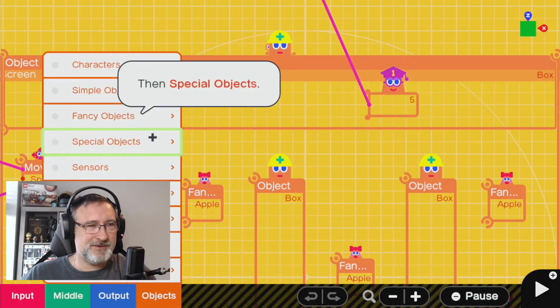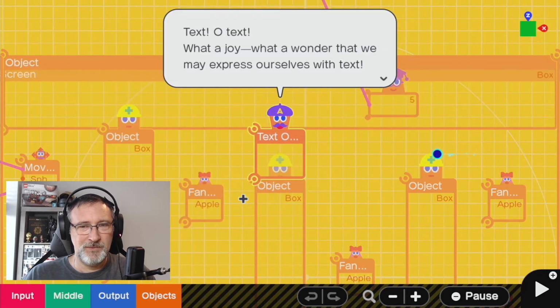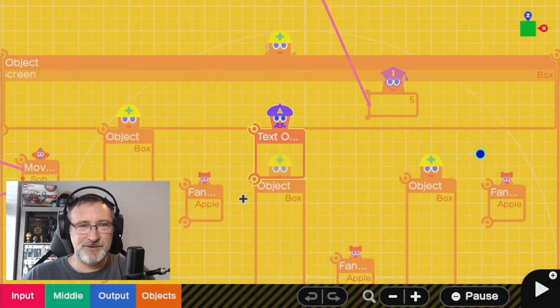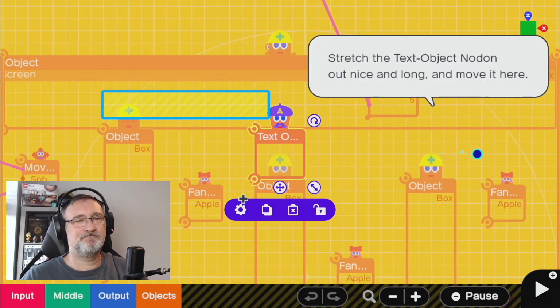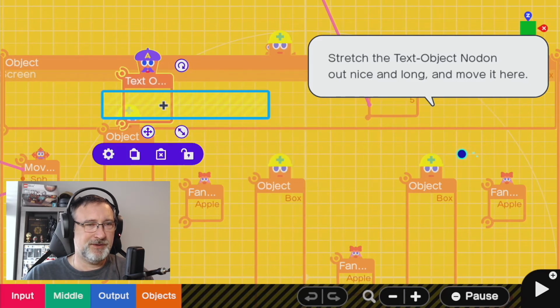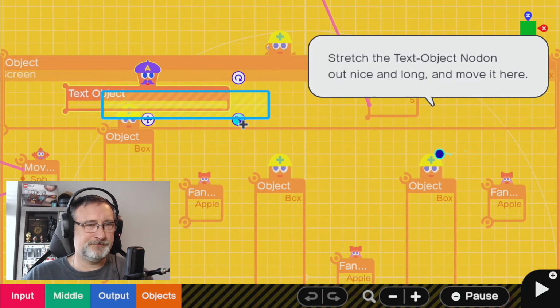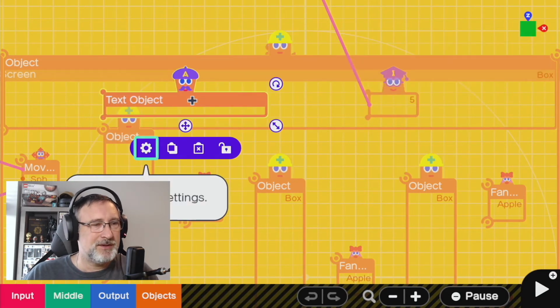Okay, special objects. I think we were in there before. Yep. Okay, so text object. What the textures are. Okay. So there's a text object nodon. Informative text. Let's see. Let's move it over here. And whoop, the other way. See how this would be much easier on a touchscreen. Now open its settings.